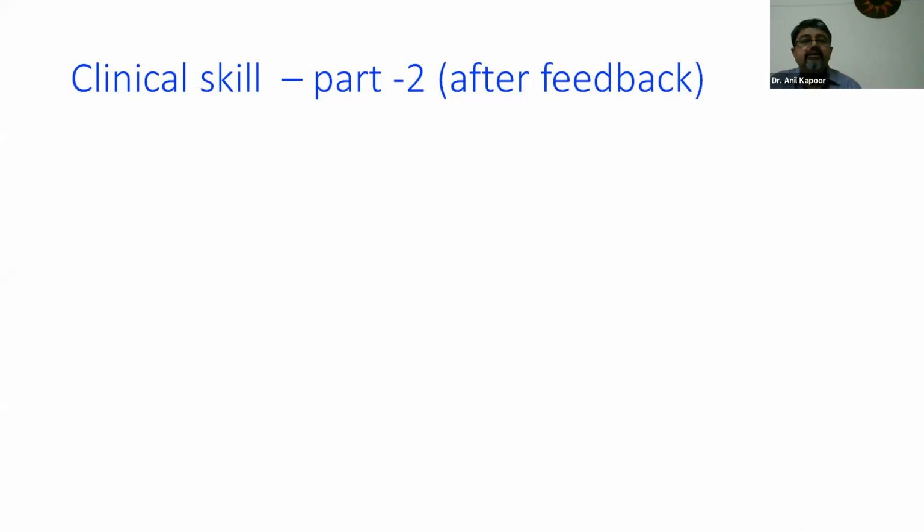So we usually use a blunt object, and preferably we use a key. And the direction of the stroke and the movement should be smooth, and it should not touch the big toe, and it should not go down. So feedback was given to the student. And after the feedback, the student did it again.